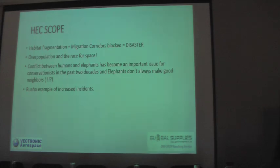There was a study done in Tanzania by an NGO called the Wildlife Connection, specifically focusing on human-elephant conflict. And they surveyed 23 villages across a number of years. They reported an increase from 325 human-elephant conflict incidents in 2015 to 557 in 2016. And I think what's more interesting is that nearly 80 of the incidents reported in 2016 came from 3 villages that had never previously had any issues with the elephant, which just shows this increased interface and interaction between humans and elephant.